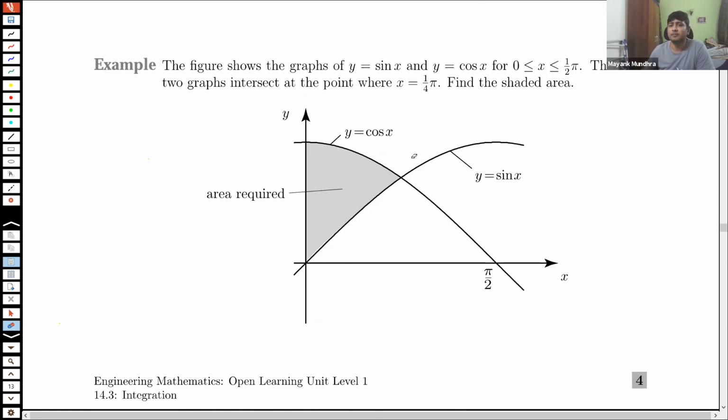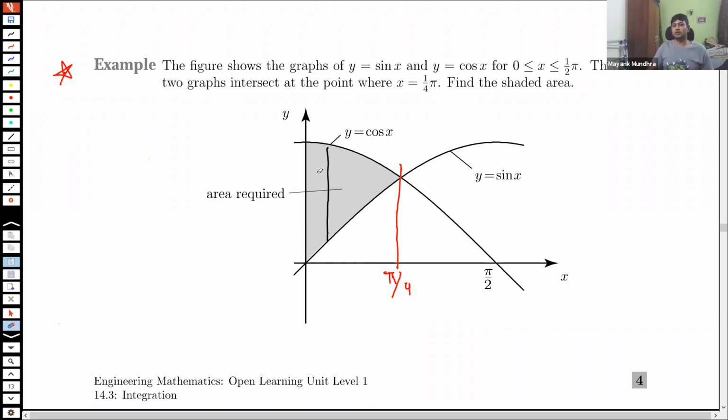So suppose you have a simple sin x and cos x curve. Now this is a more complicated thing. Now you are interested in finding this area. The area between the cos x and sin x curves between 0 and pi by 4. So suppose I am interested in this. Calculating such areas is the kind of question you can expect in the exam, if at all you get an integration question.